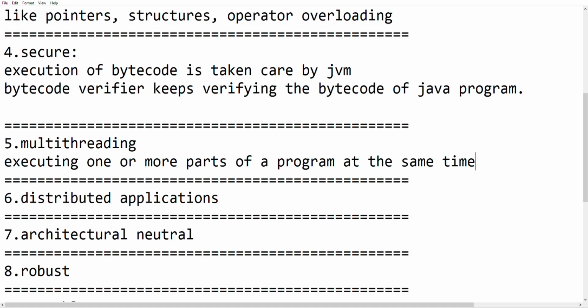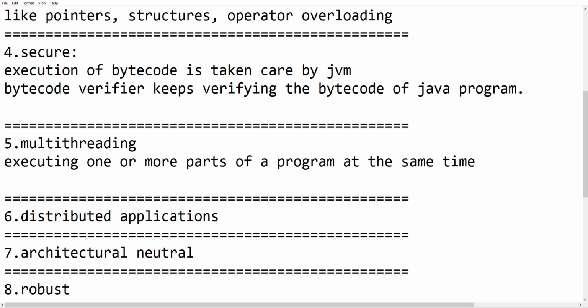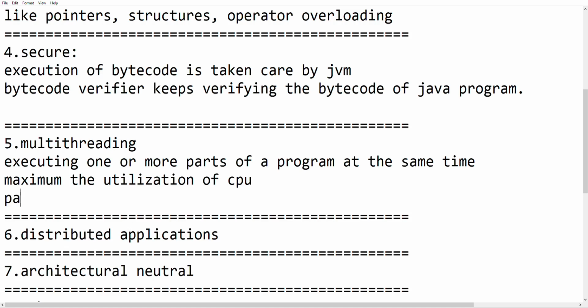This is done to increase the utilization of the CPU. These parts are called threads. Threads will run parallelly at the same time.